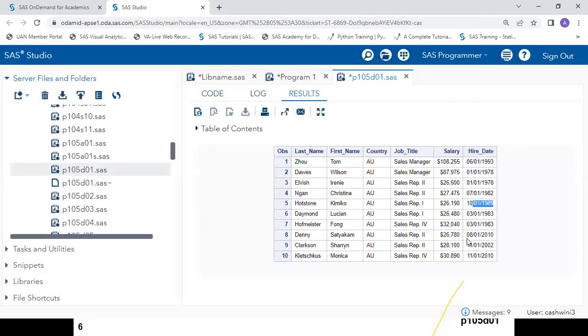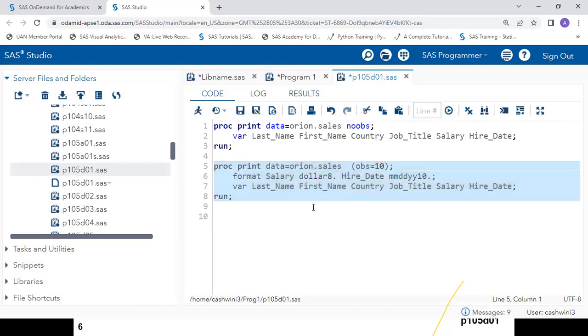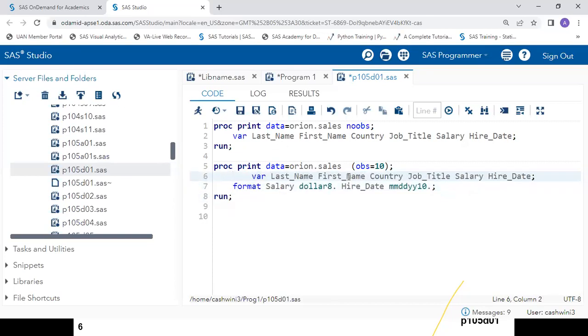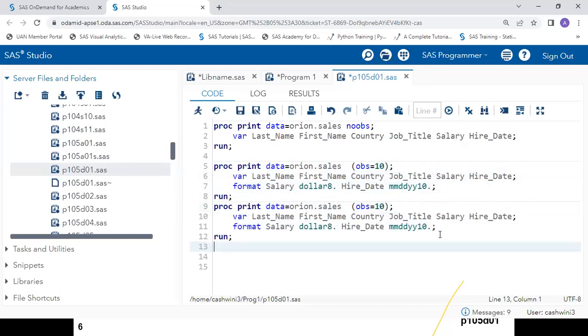Okay. So now the same format statement, I'm going to apply a format for my data where I give this as, what is this 10 and what is this 8, okay?